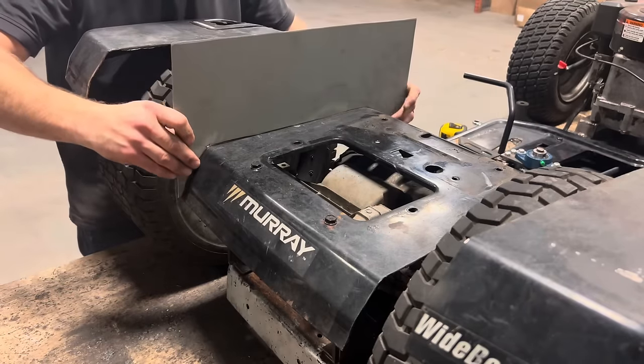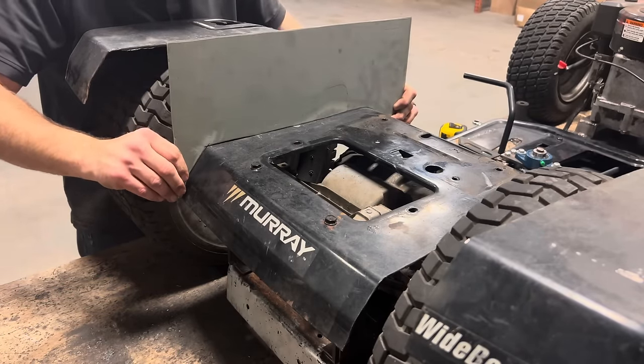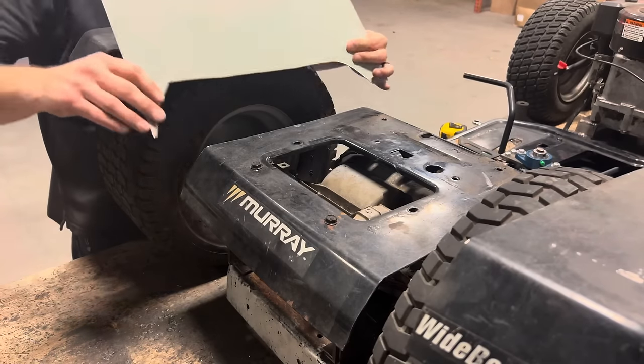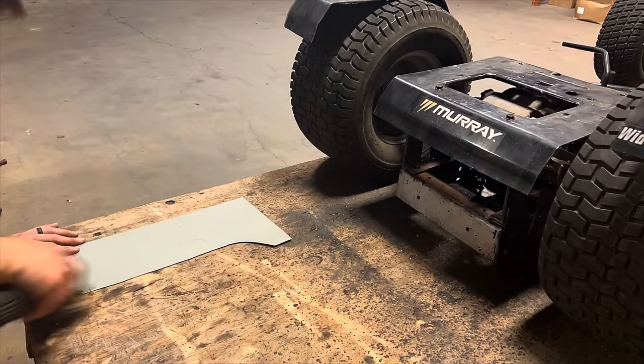Here it is. It lines up pretty good. So the next thing I'm gonna do is get the paint cleaned off of both surfaces. Then I'll be able to set this up here, make sure it's square, and put some tacks on it.